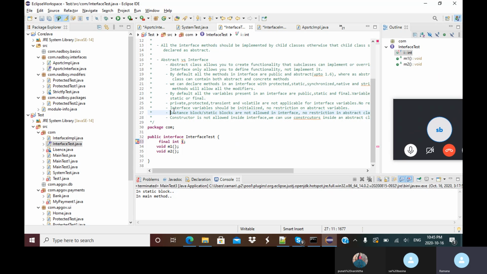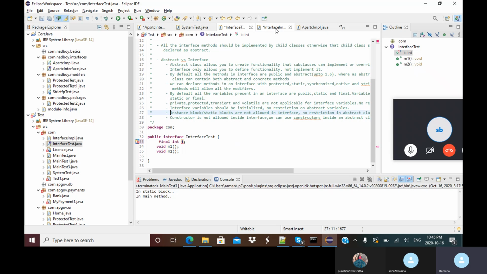But since this point comes as part of interface versus abstract, I just noted it down here. We'll talk later in our future sessions about the use of static blocks or non-static blocks. But for now, blocks are not allowed in an interface.